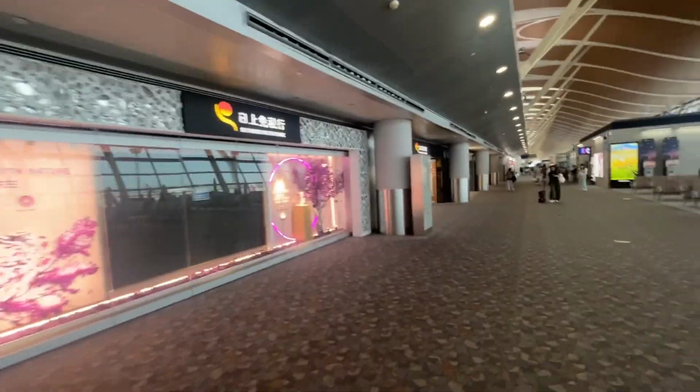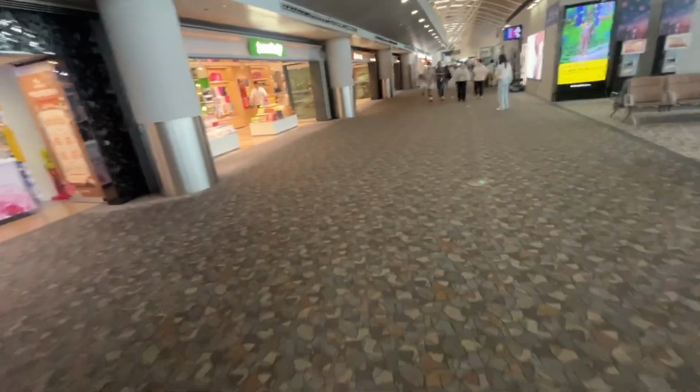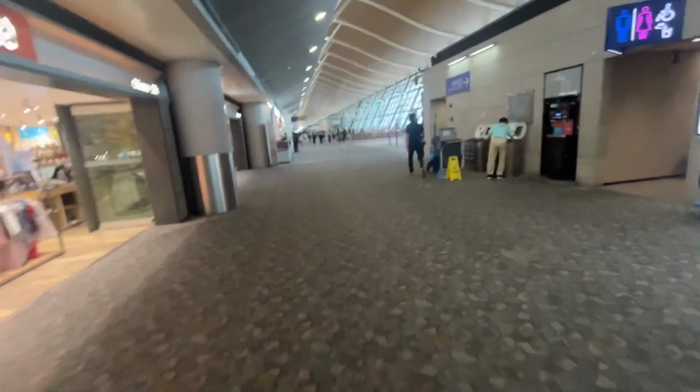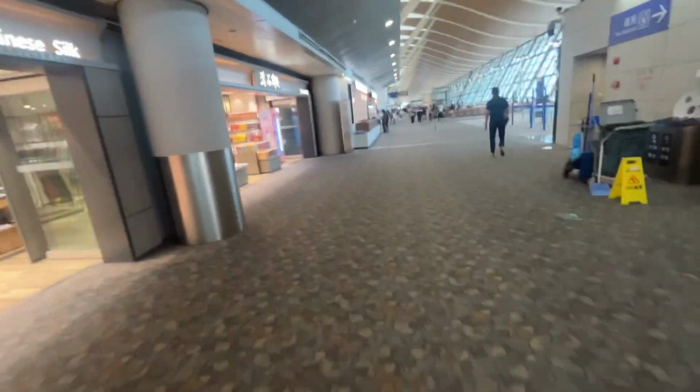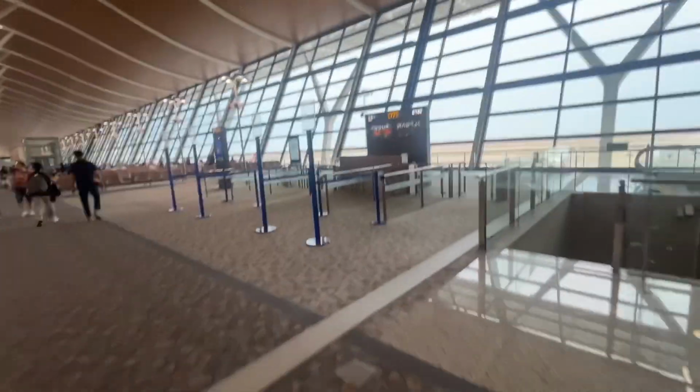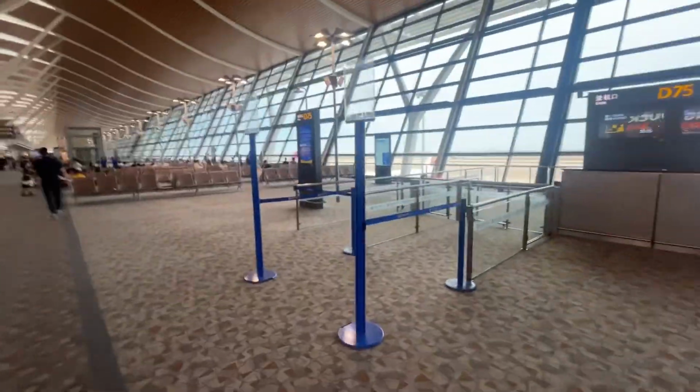All right, this area actually has plenty of restaurants around here. You see Emirates over there? But anyways, there's plenty of shops and restaurants in this area. Basically, once you get out of security, that's where the most restaurants are. If you go to the ends, there's not as many things in the terminal. But I'm trying to head to a Lawson, which is almost at the end of the terminal on that side. I hear a G90 engine. Yep, that's definitely a G90 engine.